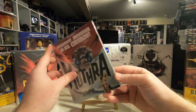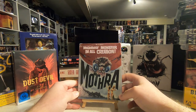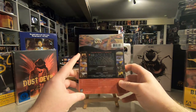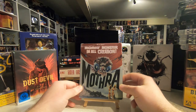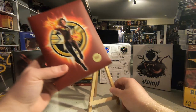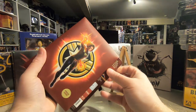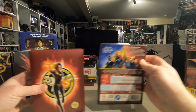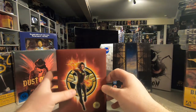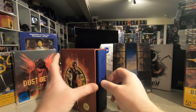Also picked up a Mothra steelbook. I'm trying to get all of the Godzilla movies, and this one was very cheap on Amazon. I've never seen it, but I know Mothra featured in Godzilla 2: King of the Monsters and I'm looking forward to watching the original. Also picked up the Zavvi Captain Marvel limited edition — I held off buying the local steelbook because this was on pre-order. It came with the standard worldwide art steelbook, and the box actually lights up, which is very cool. It also came with memorabilia including pins, and the 4K steelbook, which here in Australia costs about fifty dollars on its own.